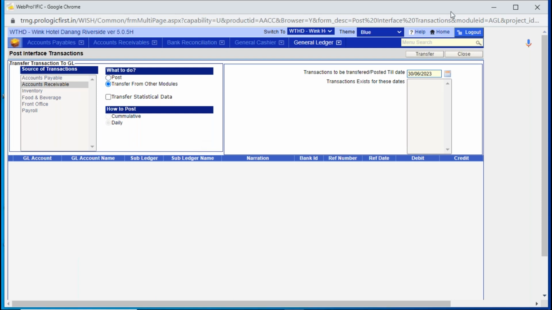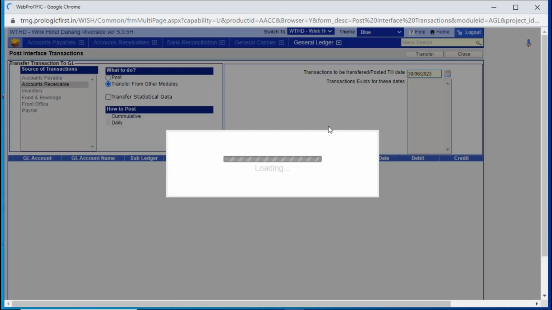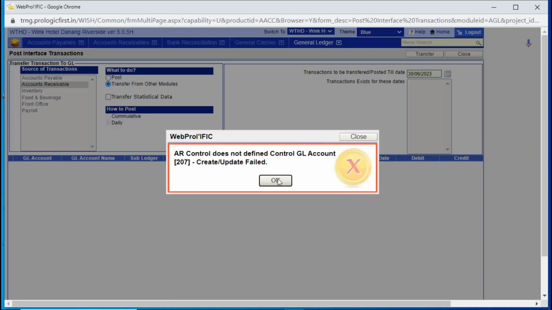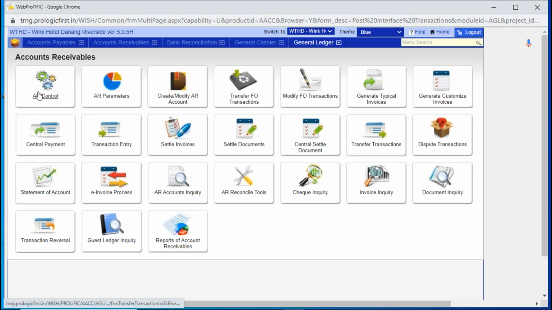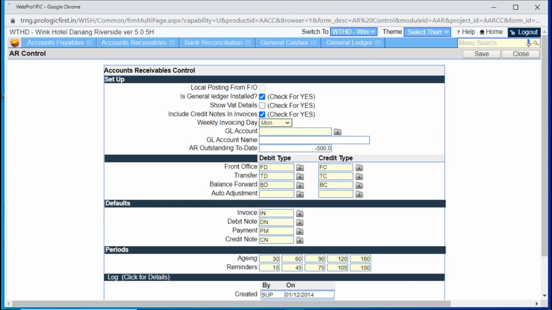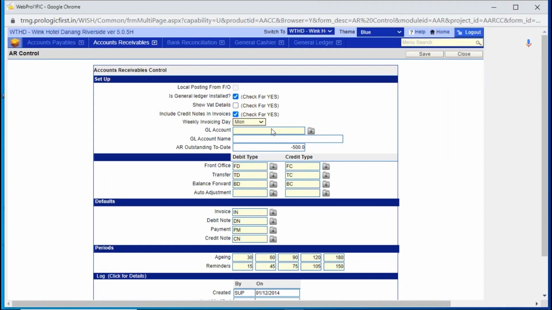Okay, so now if I do transfer, I should be able to see the transaction for the 500 rupees that I've received. AR control does not define control. The debtors control account code is not defined.